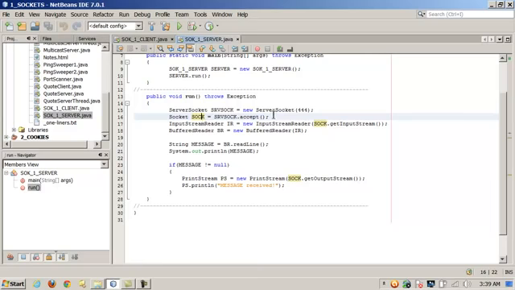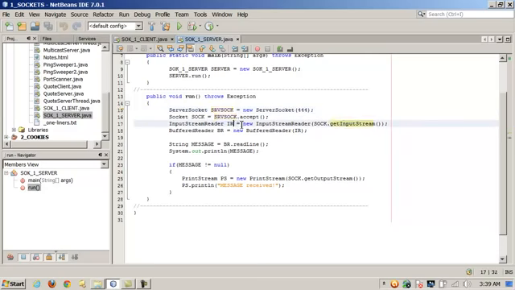Once I do that, I'm going to instantiate an input stream reader called IR, that's the instance name, and the argument is going to be the input stream. I'm going to call the function getInputStream on the socket here. And remember, this socket received the return value of the accept method from the server socket open on port 444. So can you see how everything is chained up? It's a big chain of cause and effect here.